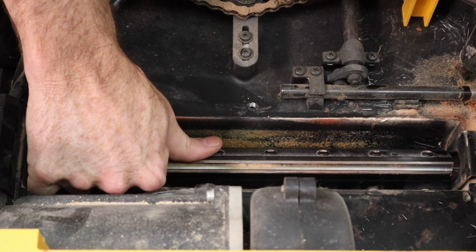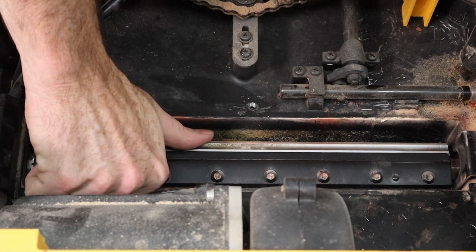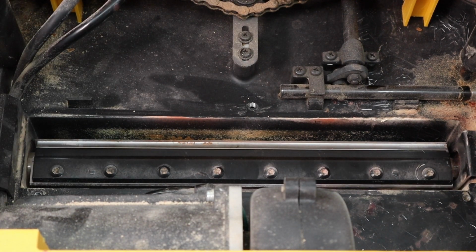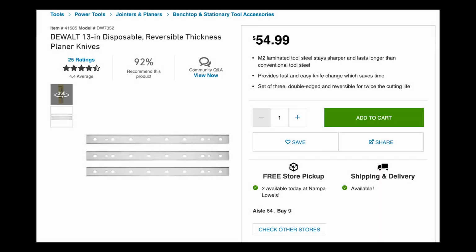Now would also be an excellent time to check the condition of these blades. You cannot resharpen these blades. Once they're worn out, you can flip them to the other side, and once that final side is worn out, you will be replacing them, and they cost about $50 for a replacement set. So check to see the condition of the blades and use that to your advantage to barter the price down a little bit if the blades need to be replaced.